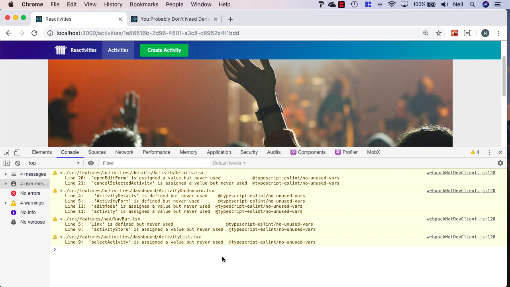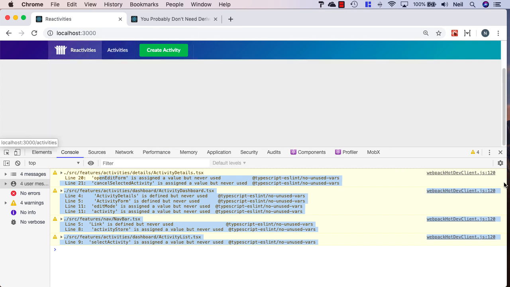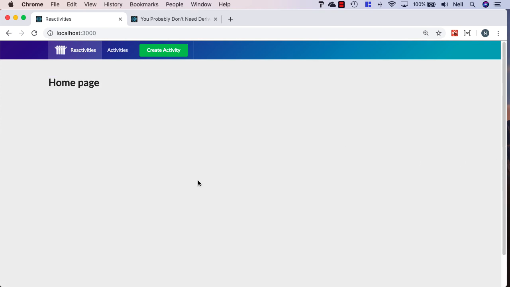Now we're going to have a big cleanup very shortly and deal with all of these, but there's one more thing I want to cover in the routing section, and that's our home components. What I want to do is move this outside of our navbar so that our home page is really just a standalone home page.